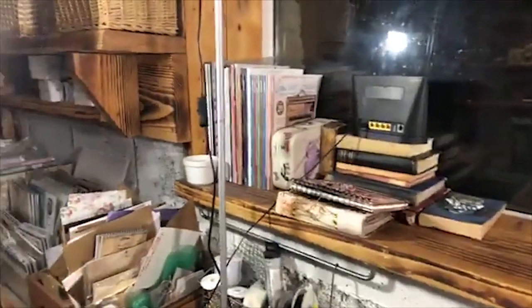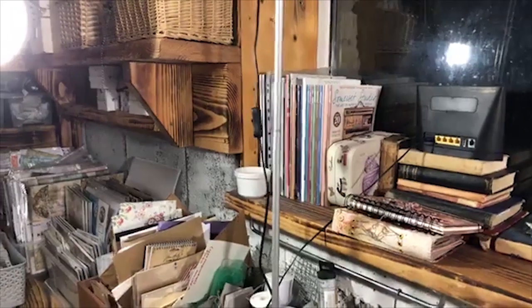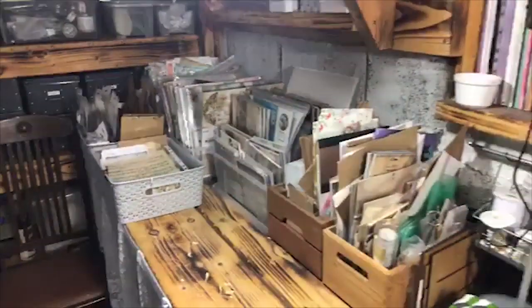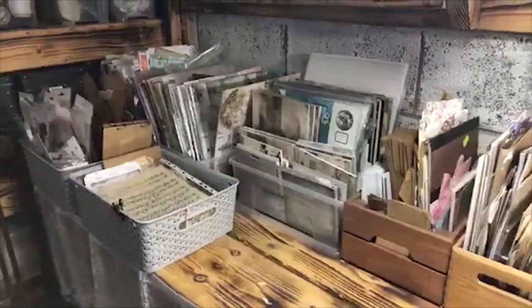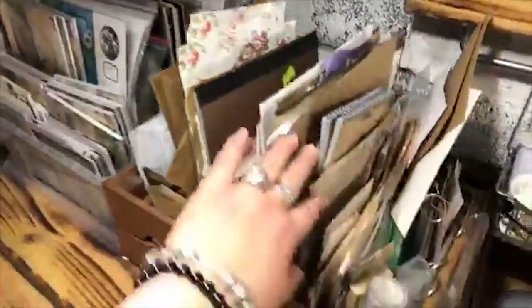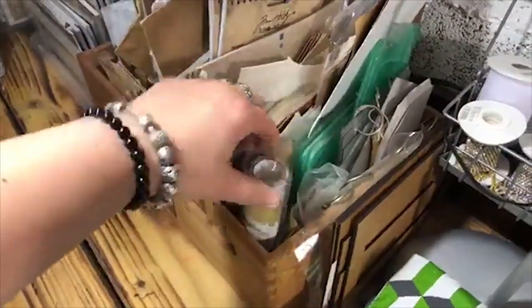This is my ruler, and then some of my Somerset Studio ones, and then there are more of the books and the C6 machine and all that, and more of the papers, just because you don't really have enough of the papers. So there are some random papers here. I just love this kind of stuff: some envelopes, some chipboards, tissue papers, acrylics, oh, some bling. Ooh.